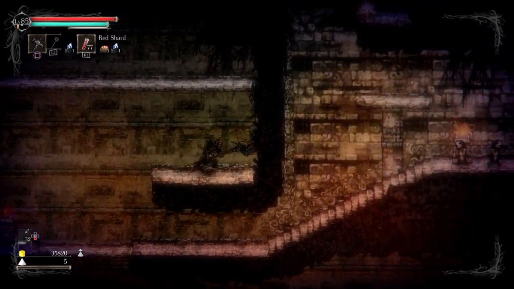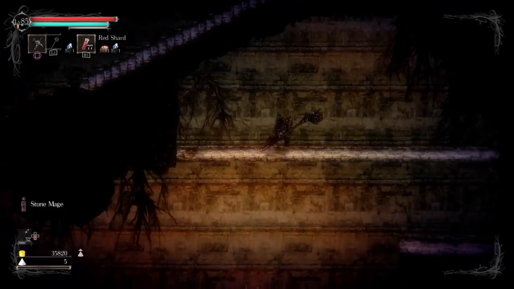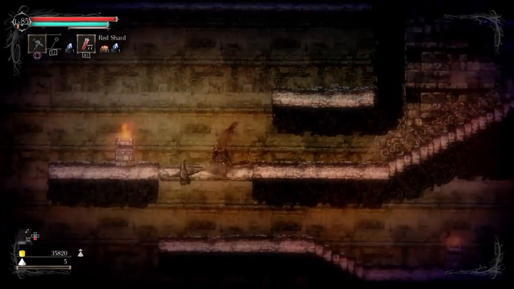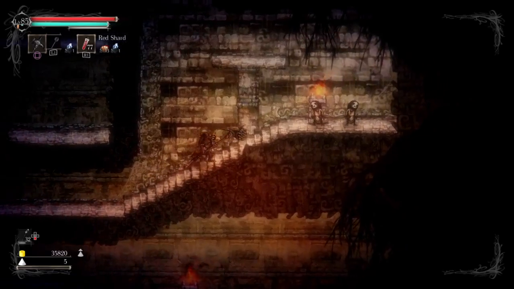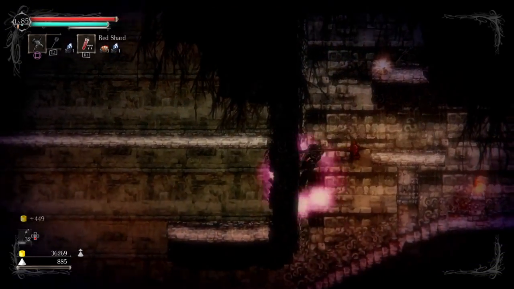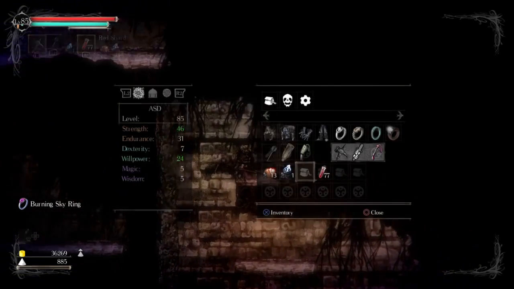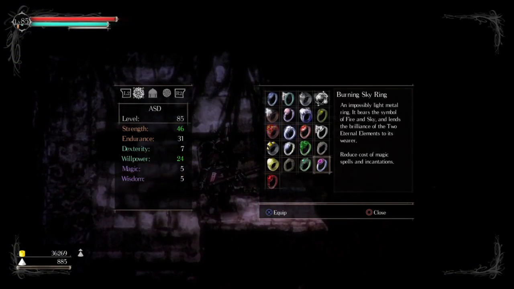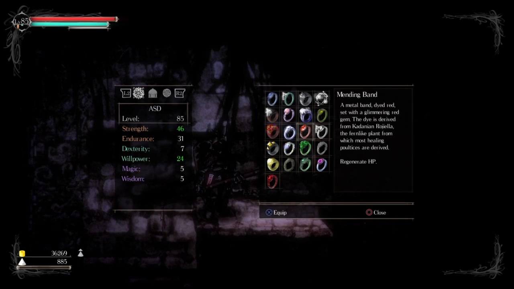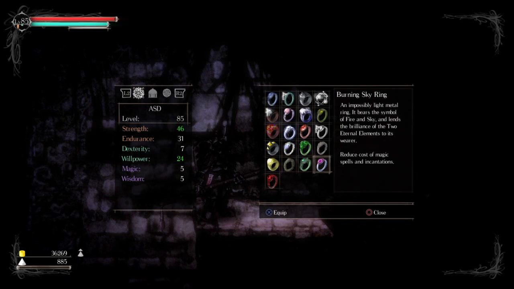This is a likely possibility. Stone Mage. I probably won't be using that anytime soon. Couple of porcelains. A burning sky ring. Don't I already have one of those? No? The name seems familiar. An impossibly light metal ring.